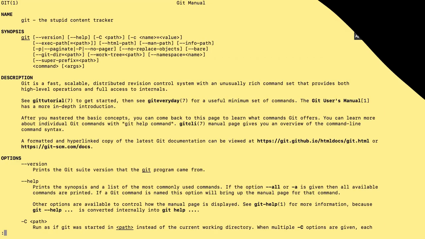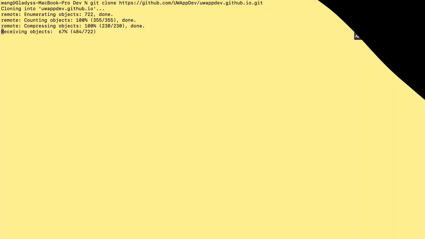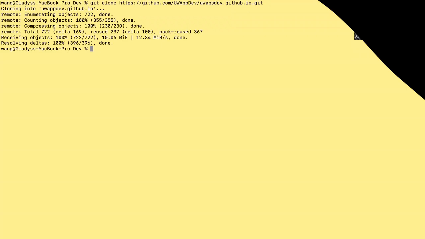Well, first of all, to know if you have git installed, you can always just type git. If it says git not found, that means you don't have git. But in this situation, I did man git, which is manual git. And now you have all the git stuff and all the beautiful options that it has. Git can be frustrating sometimes, but such is the journey. So we'll do git clone, paste that, enter. And now we have cloned it.